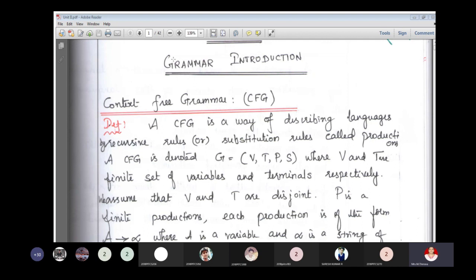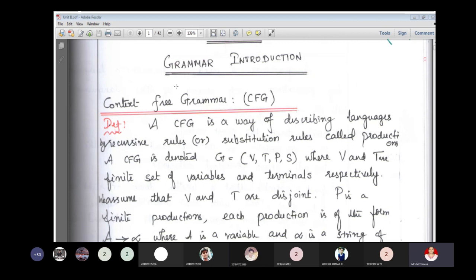Today we are going to discuss context-free grammar. In the previous classes, we have learned finite automata and regular expressions. Regular languages are the languages which are accepted by finite automata. In the Chomskyan hierarchy of languages, we have seen that apart from regular languages, we have context-free languages. Those languages are represented with the help of a format called context-free grammar. That we'll see today. First we'll see the definition of context-free grammar.